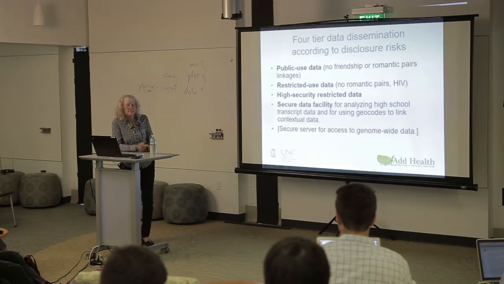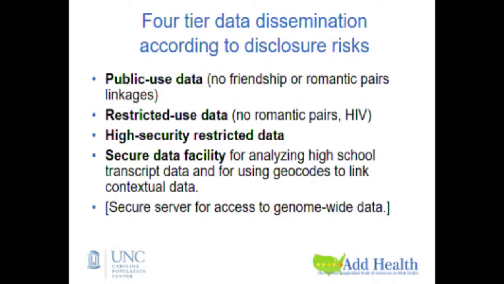Okay, let's see. So this is the way that we reduce deductive disclosure risks. We have public use data. The public use data we give out freely. You just have to sign a security pledge. You don't have to engage in a legal agreement. And it only includes about half of the sample. The way that we came up with this is that if there was somebody who was trying to figure out someone in the data set to learn what their answers were, with only half the sample, they could never be sure. So that's what we came up with.